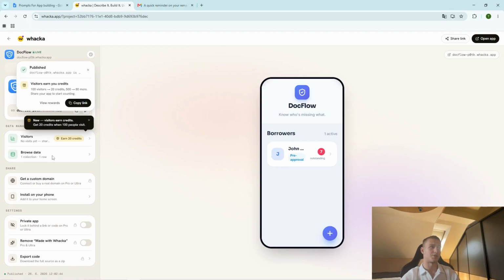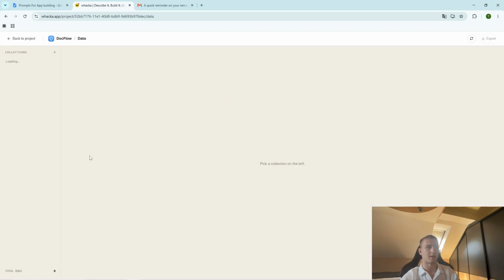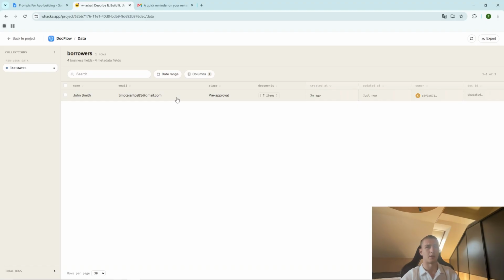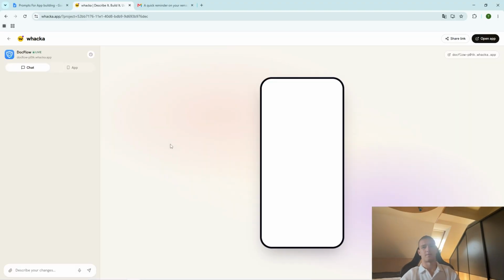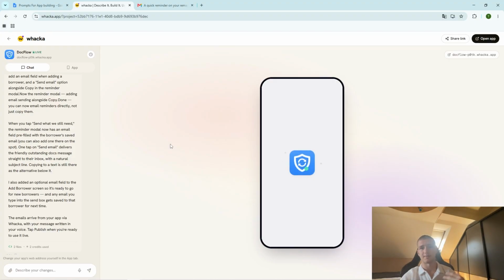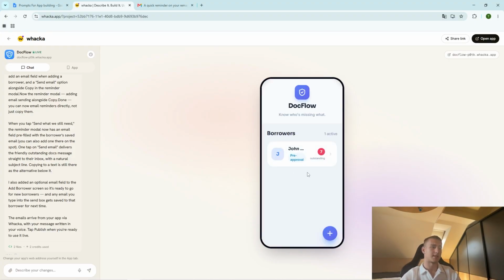In this app section you can browse all of the data, like in Google Sheets or Supabase. Now I know that a lot of tools are used for this. For example, Go High Level, you can add tasks there, but I would say it isn't customizable like this. There are hundreds of things in Go High Level, and I would not recommend using it this way, since it can mess up your whole process of work.